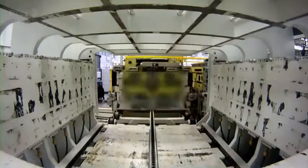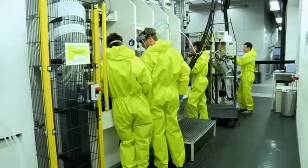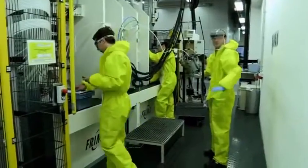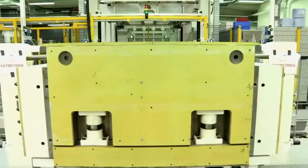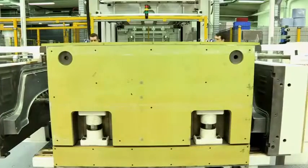This machine is where a secret process injects a resin into the mould under intense pressure. Unfortunately, I can't go into too many details because it is top secret. It's the sensitive area of the tub where we really don't want everyone to understand exactly how we make what is effectively the recipe for the tub. This secret system is completely unique to McLaren, and means a new tub can now be produced about every 4 hours.